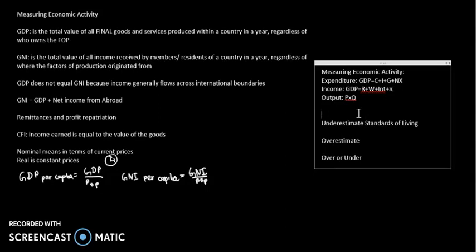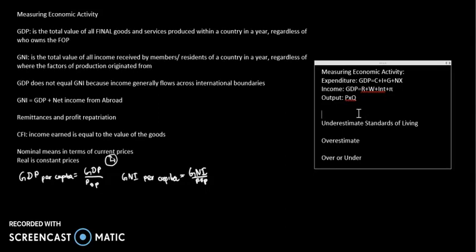It does not include output that's not sold in markets, so sometimes people could provide things to each other, and that economic activity is not recorded. Also subsistence agriculture, because you might produce wheat and rice for yourself, and that does not go towards the recorded living standards, because it's not recorded economic activity.